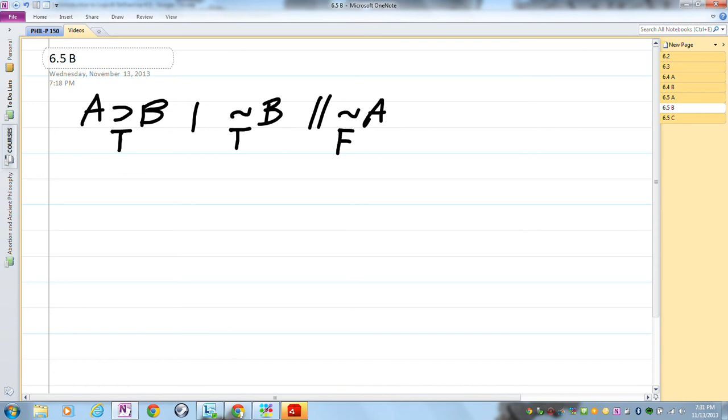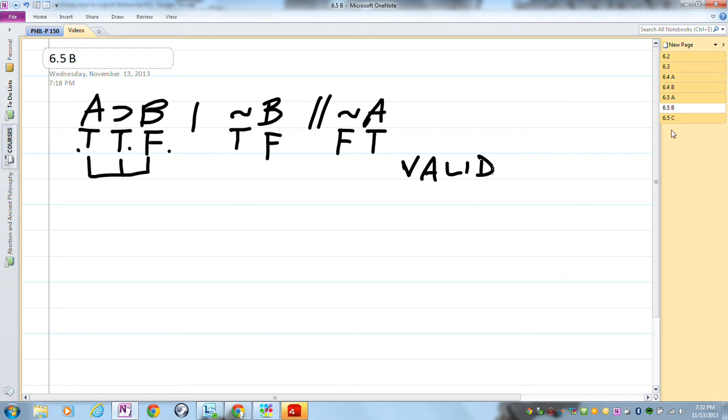So let's follow the consequences of this assumption. Let's assume the premise to be true and the conclusion false. If not A is to be false, A must be true. And if not B is to be true, B must be false. See what happens? You've made all the assignments, but there's a contradiction here. This first premise was supposed to be true, and with a true antecedent and a false consequent, it's actually false. So you just cannot make all the premises true and the conclusion false in a valid argument. If you try to do that, a contradiction pops out. And so you know, because of the popping out of the contradiction, that the argument is valid.